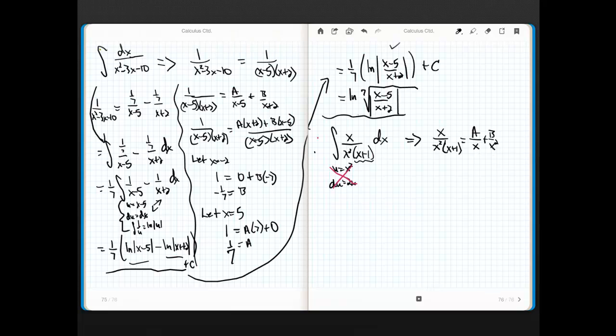Remember that if I had repeated factors, I only do this because I've got an x squared. If this were x plus 1 squared, then I would go plus c over x plus 1 plus d over x plus 1 squared. But I don't, so I'm not going to make it more complicated than I have to. When you've got a repeated factor, in other words an x squared, then I have to do an x and then an x squared. Hopefully you remember that, but I wouldn't blame you if you didn't.